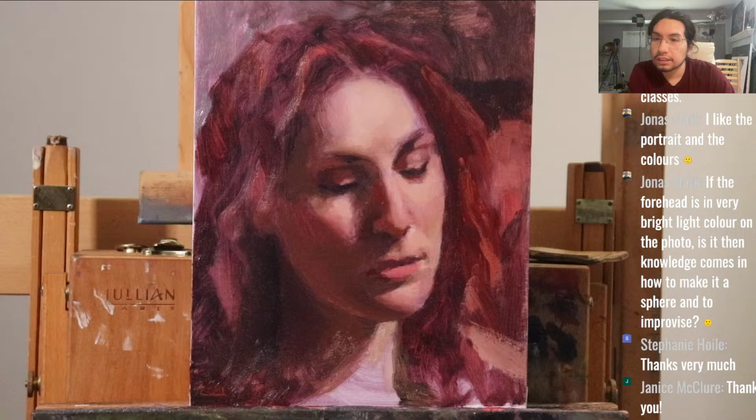I'm glad you like the portrait and the colors, Jonas. The forehead is really bright in the photo. Is it then knowledge comes to make it the sphere? Yeah, it's more just my memory of knowing that the forehead turns that way instead of just making it one big bright thing. But yeah, exactly, as you mentioned, Jonas.